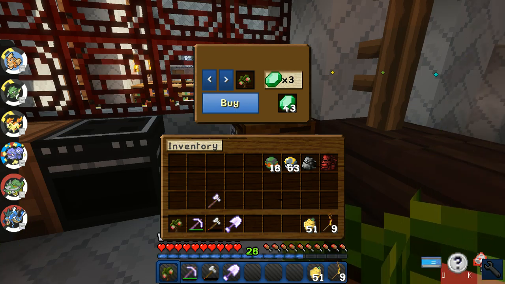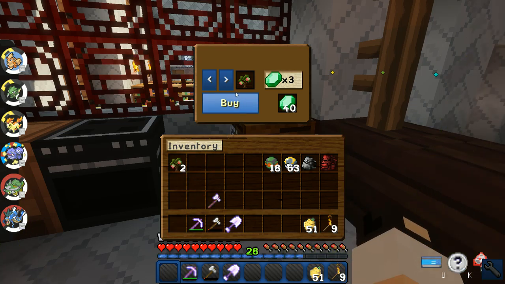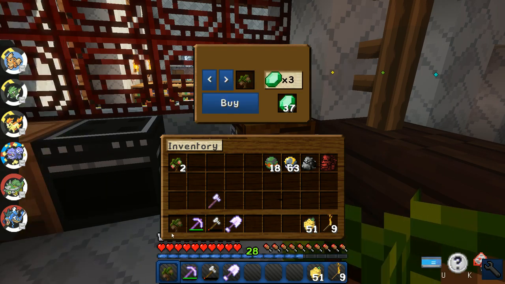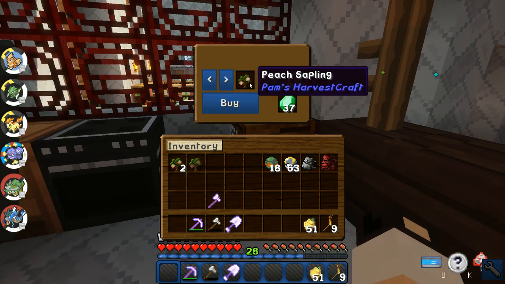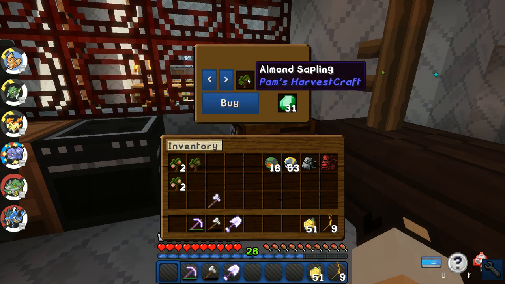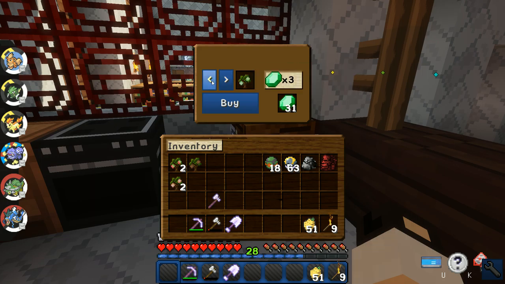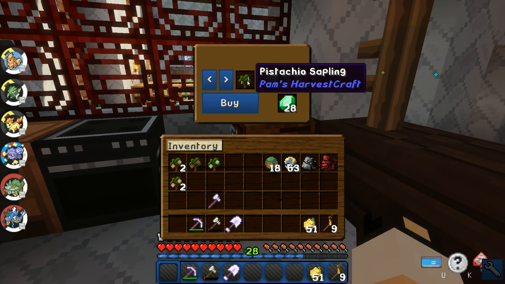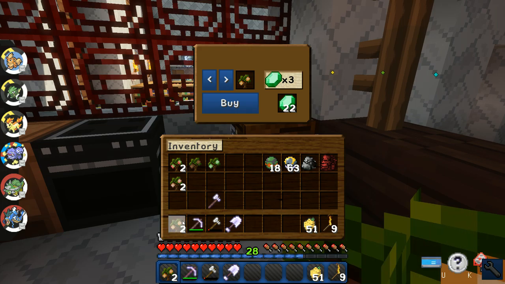Oh, here we go. There's 2 mango trees. I'll buy a coconut tree. Yeah, I like peaches. I'm gonna buy 2 peaches. Almonds, peppercorn. What? Limes. I'll buy a lime tree. Just one, though. You know what, if I'm gonna buy a lime tree, I'm gonna buy 2 orange trees.